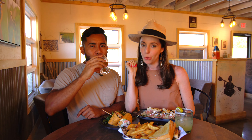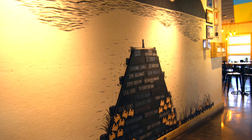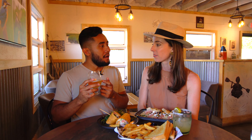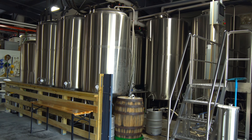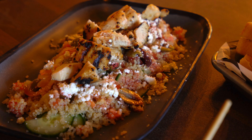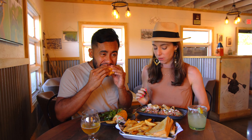We are here at Tidal Creek Brewhouse and this spot is super family friendly — you can even bring dogs here, which is awesome. Open from morning to night, so you can come get your coffee. Louis is a level two Cicerone, which is essentially like a sommelier for beer, so he knows what he's talking about. It's much different than other breweries because they actually have a really good food offering. I got a New England IPA on tap, but their flagship beers include a blonde-style beer and a Hefeweizen. They also have cocktails. I got the chicken salad wrap — thumbs up. I don't think you can go wrong with anything you order here.